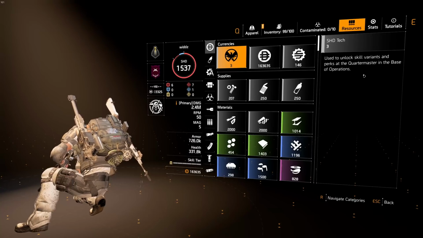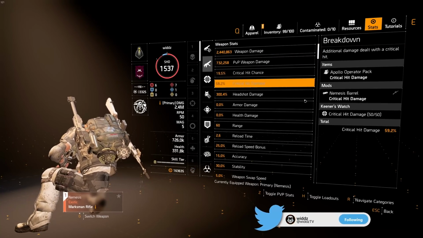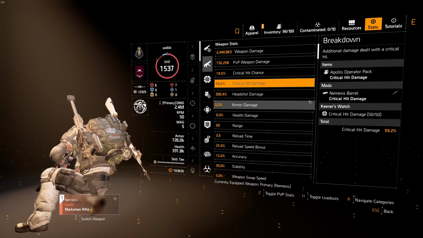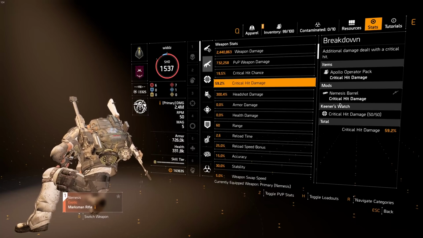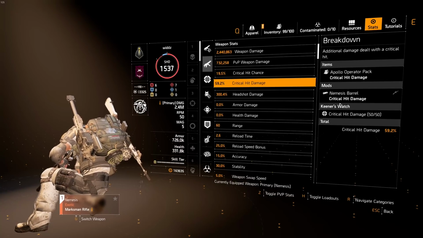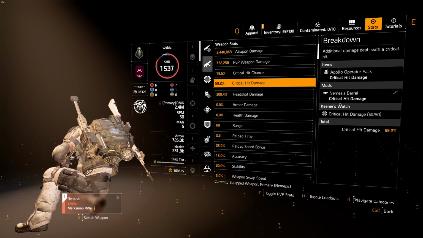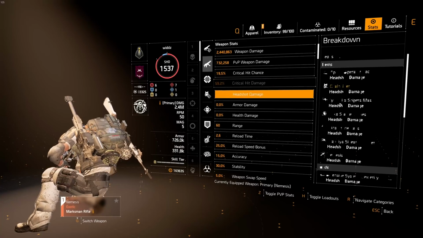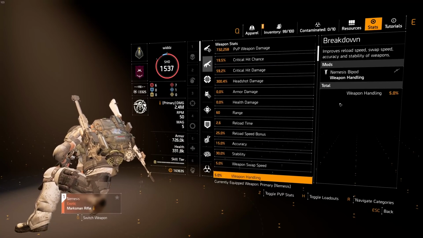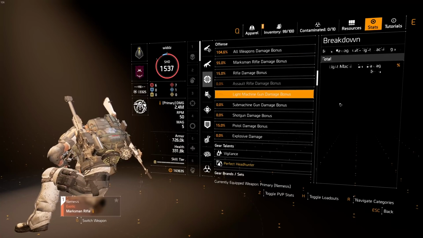Look at the stats here. Nothing too special, right? I'm focusing mainly on headshot damage. As I said, you can put more into critical hit damage. I'm not sure about that ratio. I don't think it's that big of a difference, but probably critical hit damage could be more efficient, because we only have 60 critical hit damage and 300 headshot damage, right? But yeah, these are the kind of stats we have.